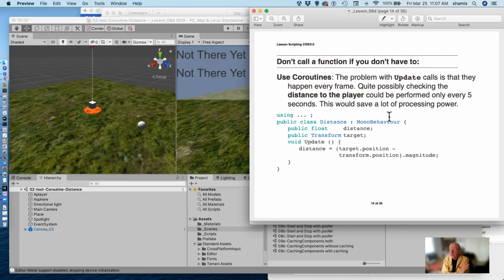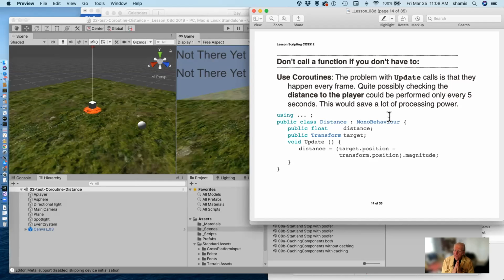Now, the final one is coroutines, and I've shown you coroutines a little bit, but I haven't talked about them very much. But coroutines are kind of where you write your own update function.